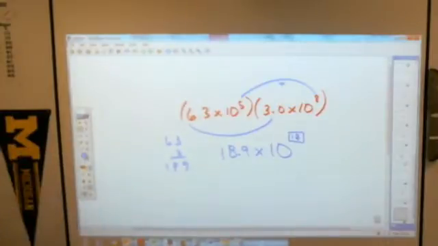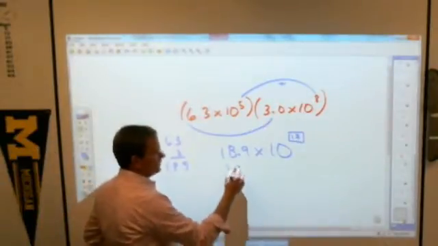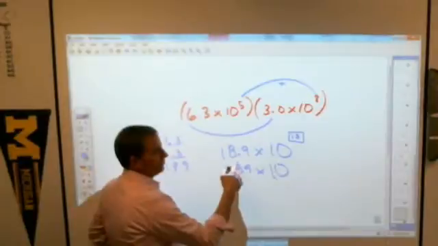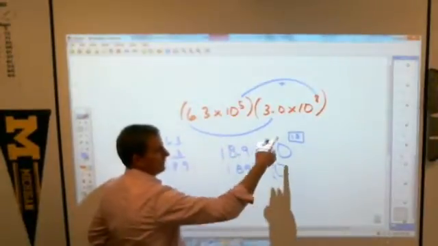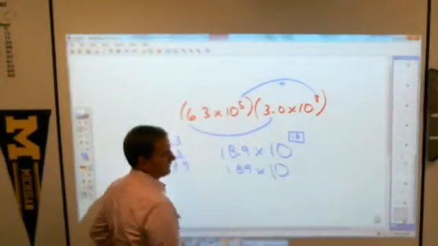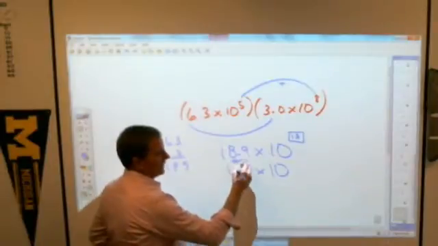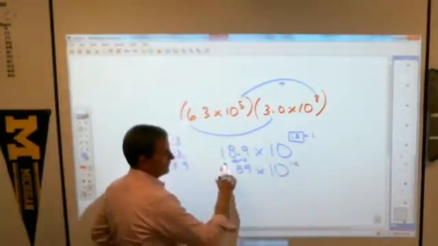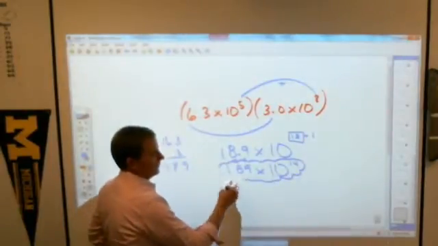And then unfortunately you would get that problem wrong. Brant, why? Because it's not between the first two numbers. Yeah, so what's my fix, Brant? Move it over, and I do move it over, but here's where people go wrong. This should be a big old asterisk in your notes. If you make this number smaller, you have to make this number bigger. If you make this number bigger, you make this one smaller. It kind of is a balancing act. I move this one place that way, so I made it one smaller, so I have to add 1 and make this one bigger. 1.89 times 10 to the 14.